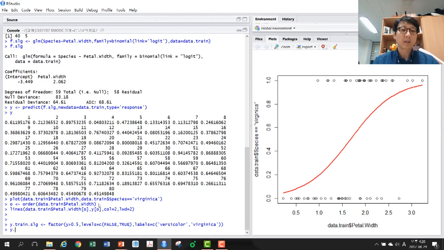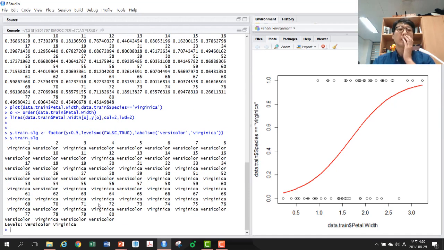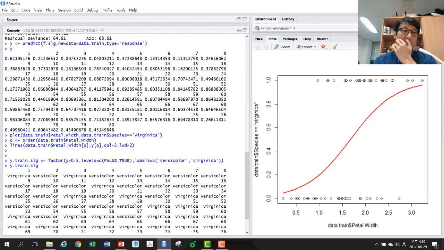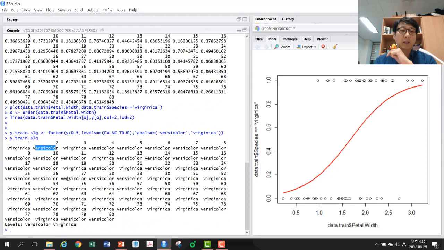Okay, and for the train SLG, it is encoded so that if the y value is more than 0.5, it is Virginica, and if it's less than 0.5, it is Versicolor. So we can use this factor to encode it.